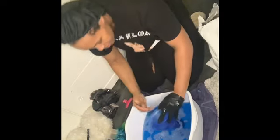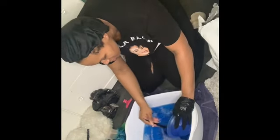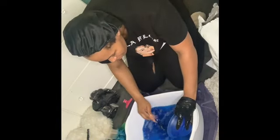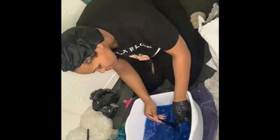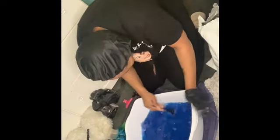But unless it's not necessary, I will do watercolor dyeing for all my wigs, every customer wig, everything. So that's what I will be doing, and I will not stop because it saves you so much money. It's quick, and it gets the job done every time. And if you do it properly, you will get the results that you want. So guys, just keep watching, and let's see how this goes.